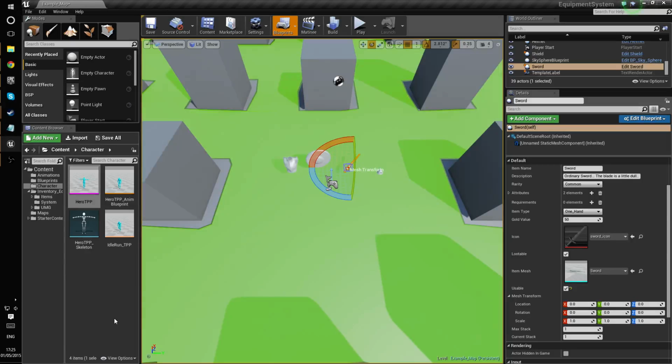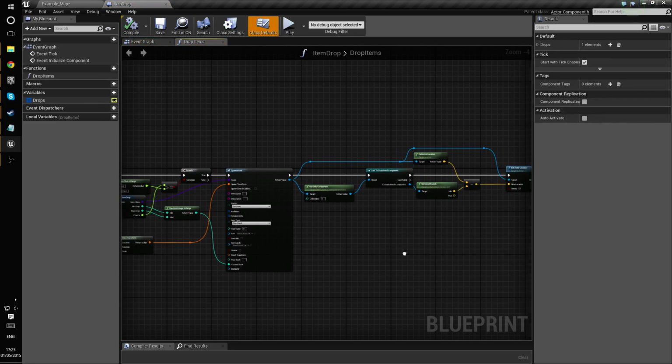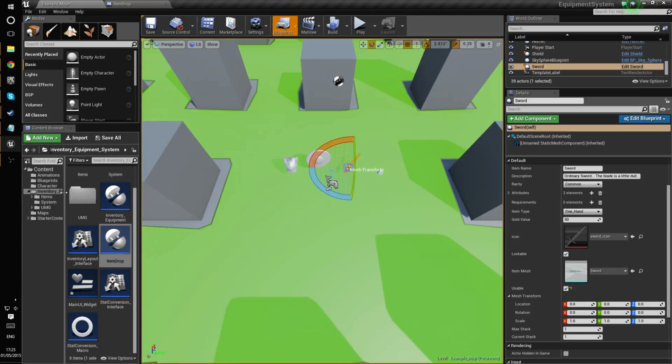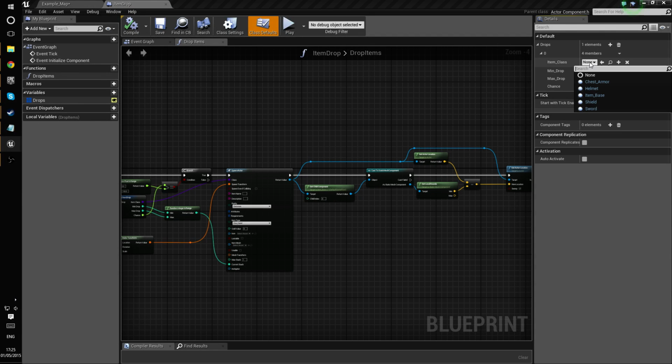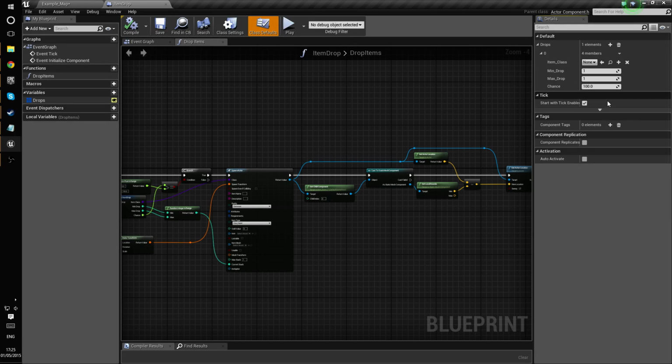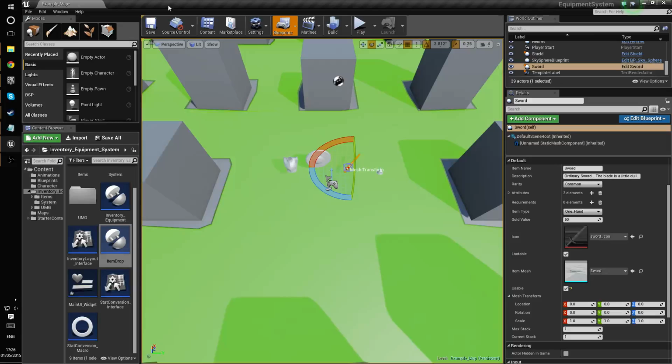There is also a drop module that comes with the system. You can add it to any pawn, and if you trigger it, there is an array of possible items to drop. It's based on an item class where you select the blueprint representing your item, the minimum number of those items to drop, the maximum number to drop, and a percentage chance for the item to drop. The idea is when an enemy dies, you would trigger this module, and that particular enemy would drop these items, and then you can loot them.